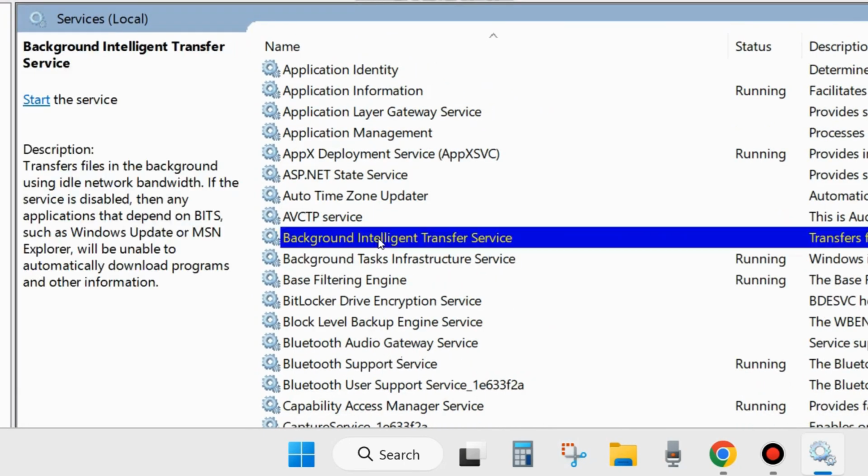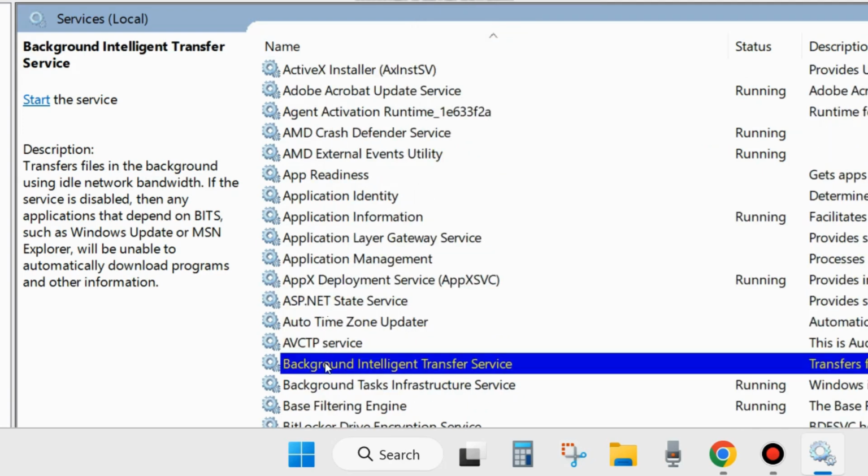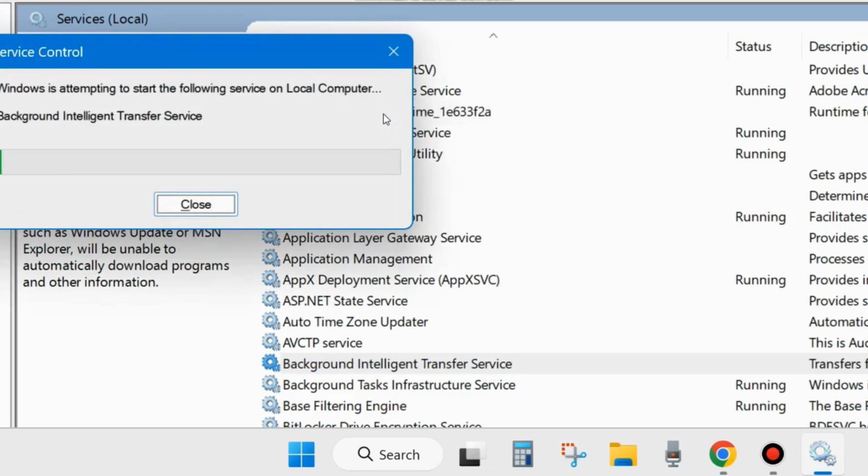Look for background intelligent transfer service, right click on it and first choose start, and if you find it already in start mode, then restart it. In my case it is in stop mode, so we will start it.